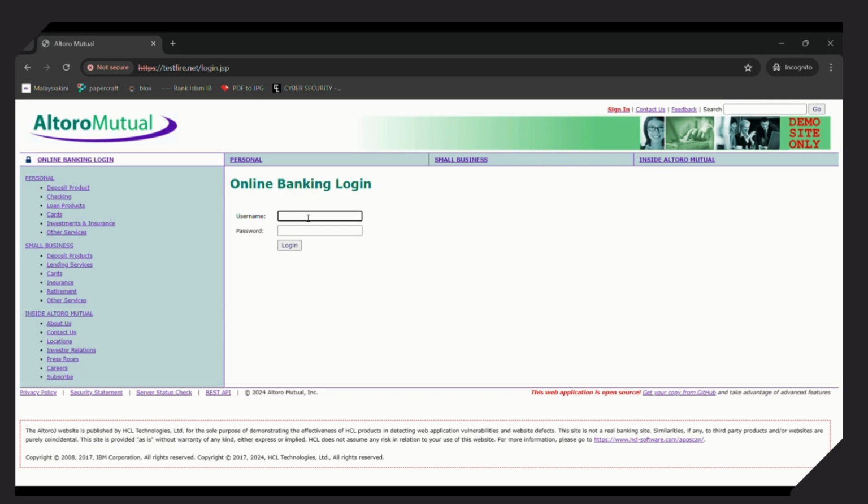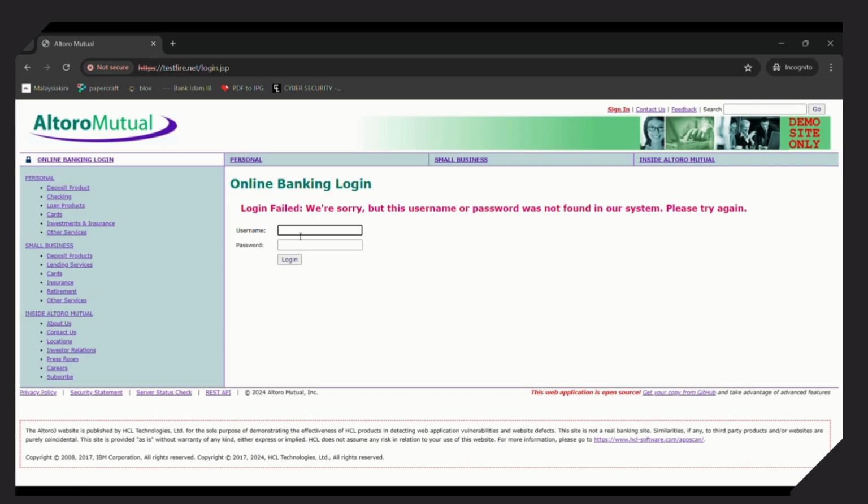Let's say the username is admin, because it is a commonly used username for administrative login. For the password, let's just say it is password123, and click login.